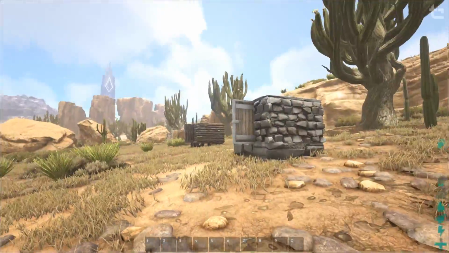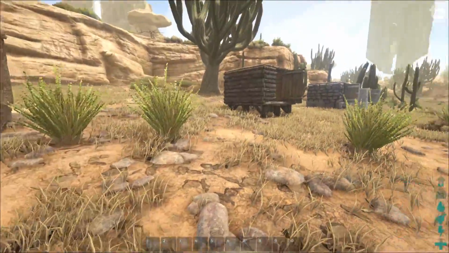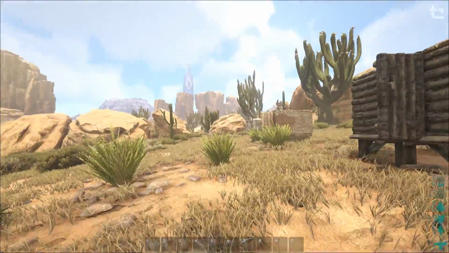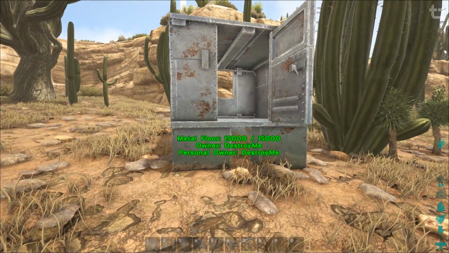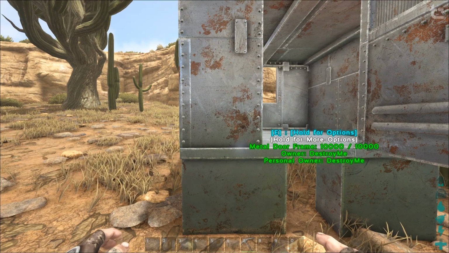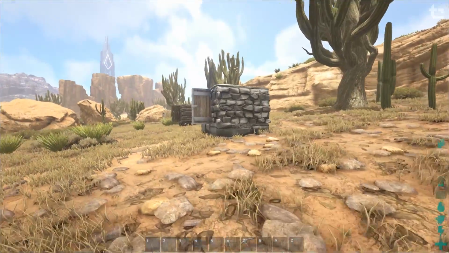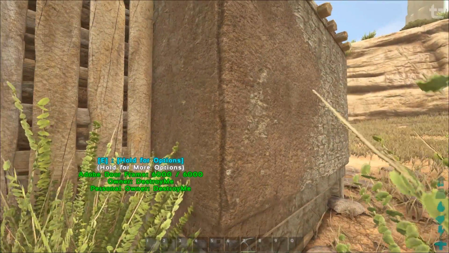Okay, so the next thing I wanted to do is see if we could layer different materials around each other to try and get the best of both worlds. Because obviously we want to build out of metal because it's the strongest material we have. Dinos can't destroy it. It has good protection against explosives, that sort of thing. But we need the hypothermic insulation of the Adobe.